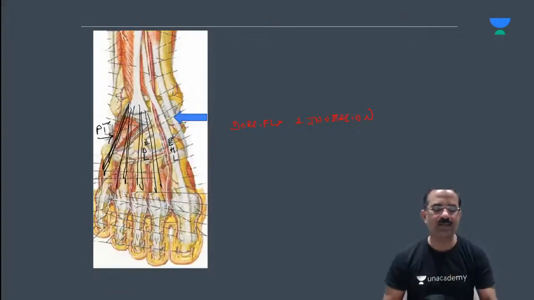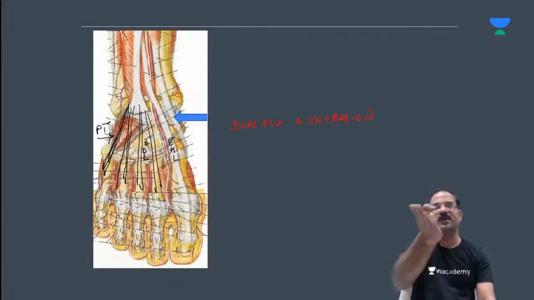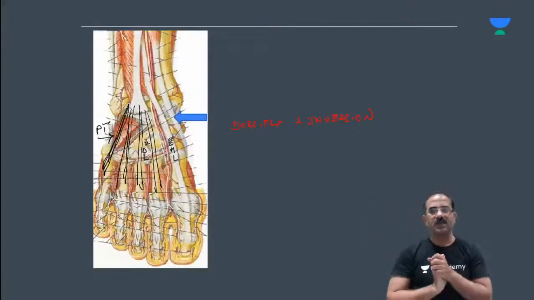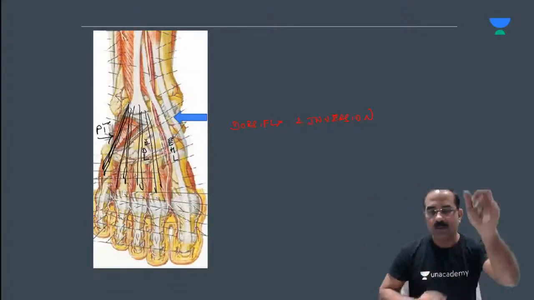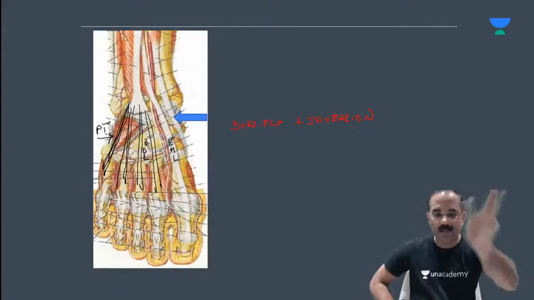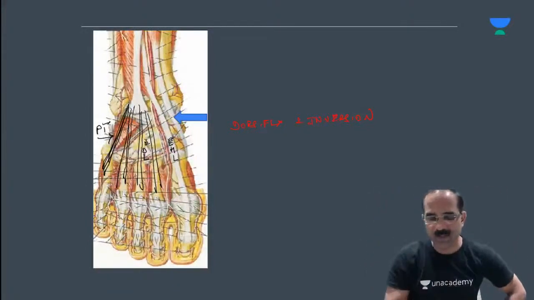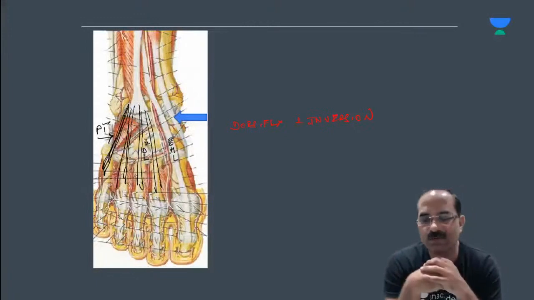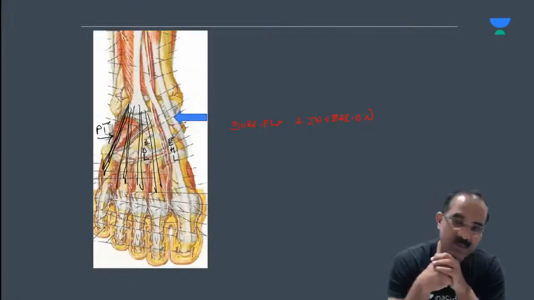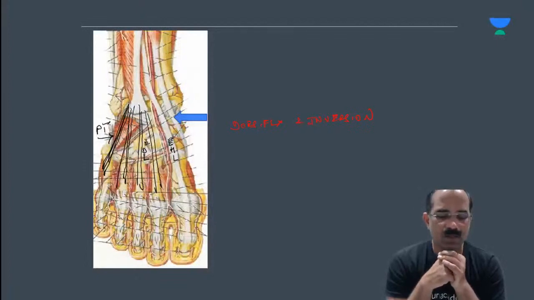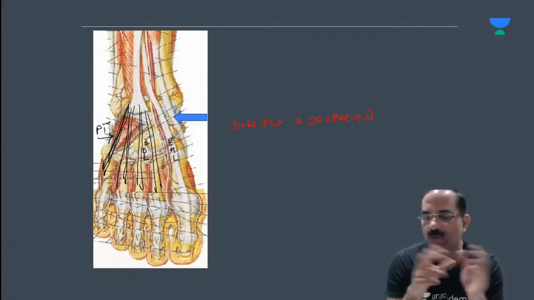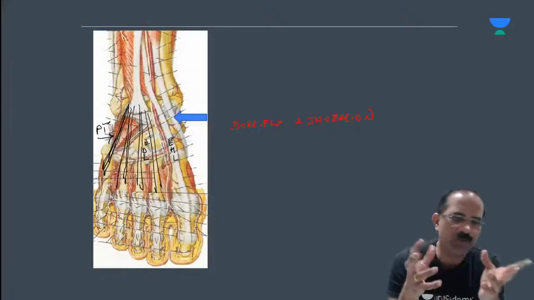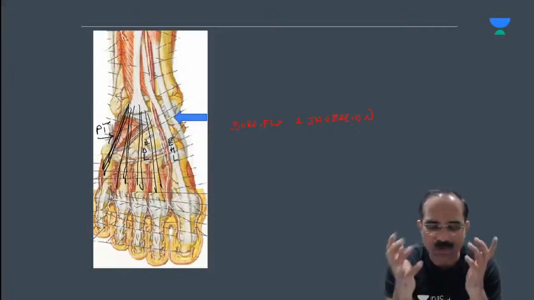Students, tibialis anterior in addition does this. What's this? Inversion. So tibialis anterior is a very powerful inverter. But students, suppose the tibialis anterior is paralyzed, would inversion be lost? What do you say? Yes or no? That's my question. No, it won't be lost. It would be weak, but it won't be lost because we've got very powerful inverters.